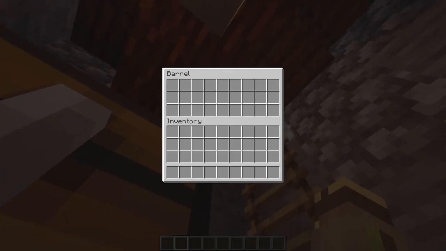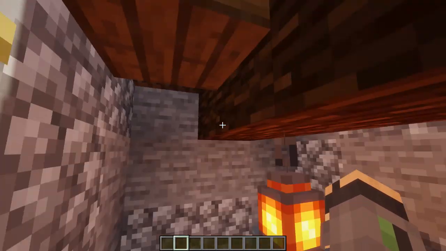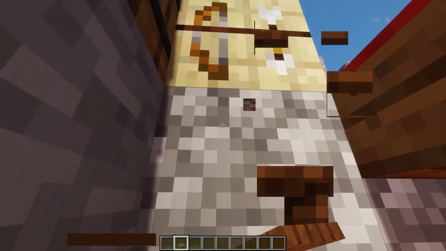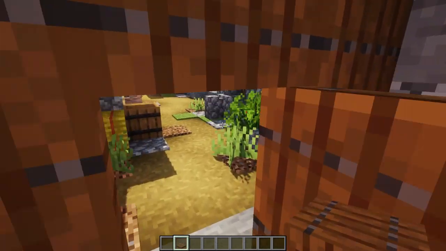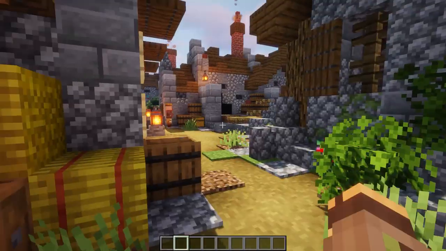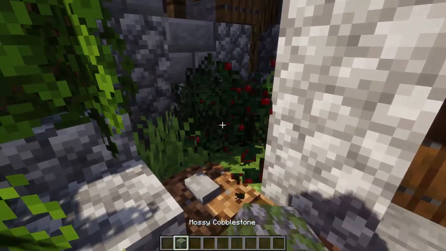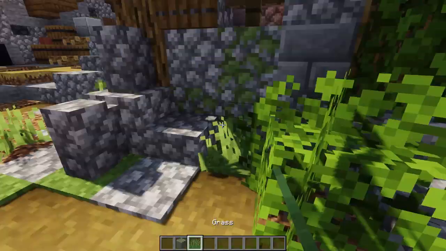Let me just close this. Oh, there's a barrel. Let me just close. You know what? I'm gonna just leave it open. No, I'm gonna close it. I don't want him to jump on top of that animal pen no more. Here, keep that trapdoor. But this side is super cool as well. Oh, that berry bush. Oops, sorry. I'm breaking everything. Get rid of the berry bushes. Don't forget. I thought I got most of them.